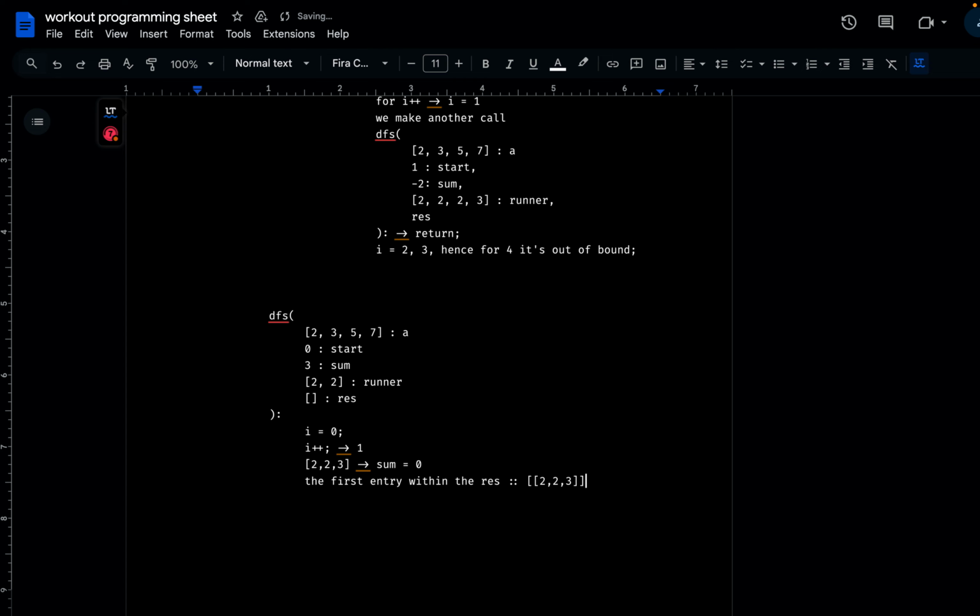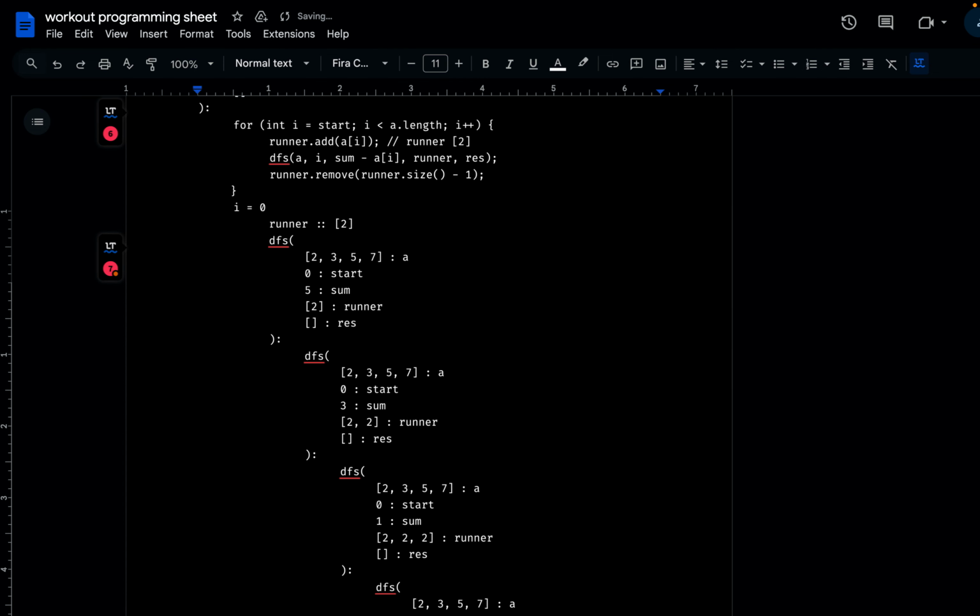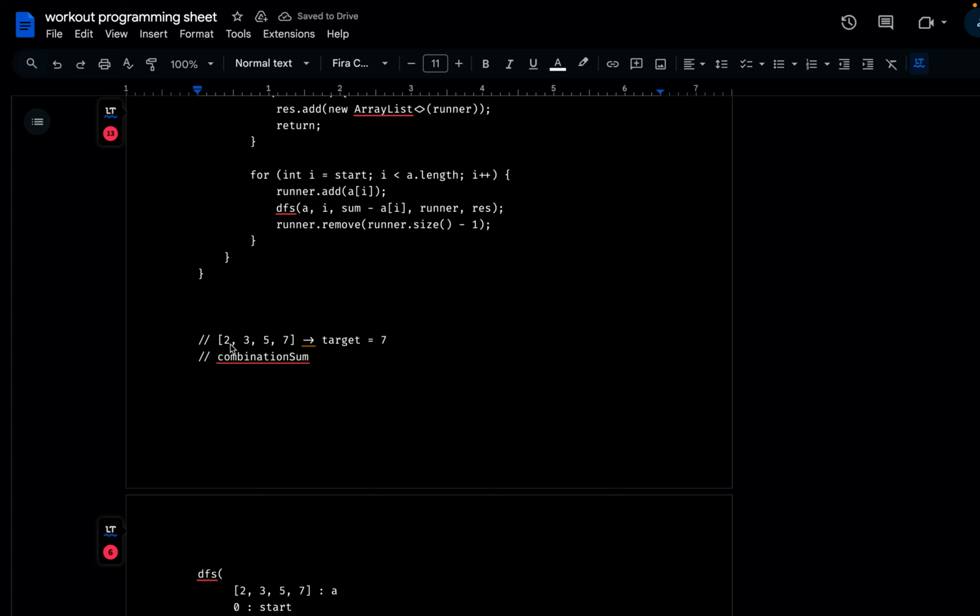which is 2 2 3. Likewise, we'll go ahead and check for 2 2 5, which is not working, 2 2 7, which is not working. We are coming back to 2 and 2 itself with out of bounds, so we remove the 2. Now we are left with only 2. We see 3, so let's add 3. So 2 and 3 makes 5, so it's not yet working. Let's add 3. 5 plus 3, which is 8, which is exceeding the sum, or negating the sum if we go with this logic. So it's also not working, so pop it out. Take 7, negative, not working, so remove the 3 itself.